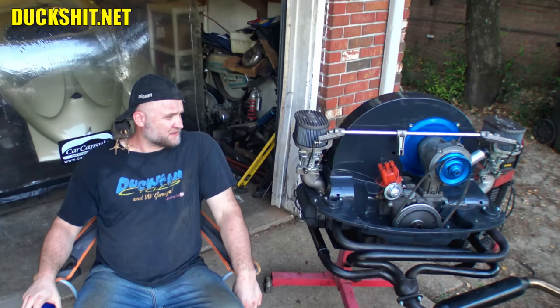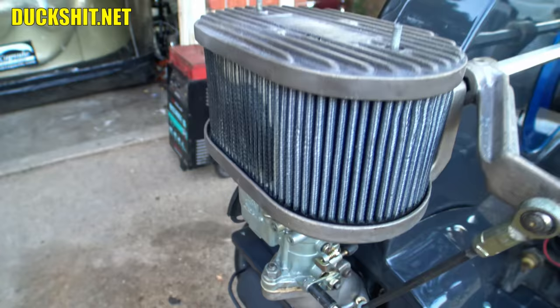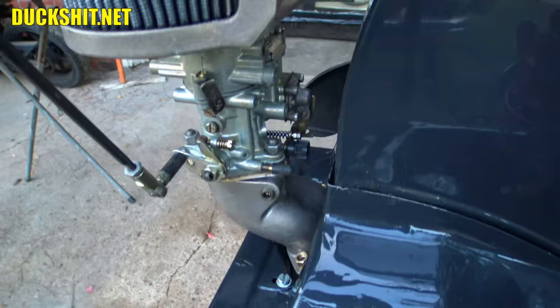Cleaning those carburetors I think was the wisest thing to do, because when it comes to Dellorto carburetors, particularly the FRD34Bs that are on here, they've been out of production for a long time. I can still get rebuild kits for them. There are other FRD carburetors out there that use some similar parts, so Dellorto still makes the kits, and CB Performance is one such place that still stocks them. But you can't buy these things anymore. I mean, the closest thing you're probably going to get is perhaps a set of Weber ICTs, or maybe one of the Chinese knockoff clones, which a lot of people say aren't the greatest things in the world.